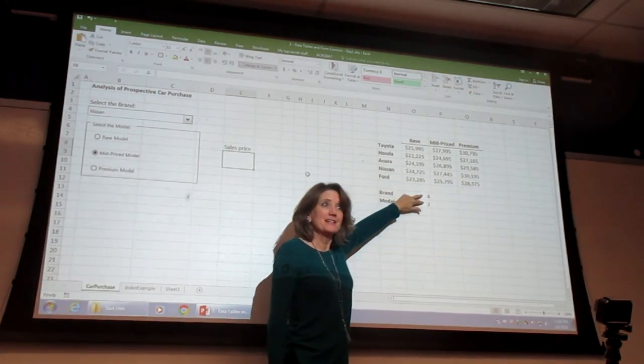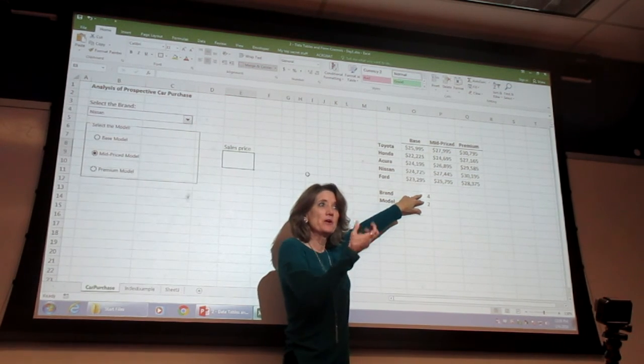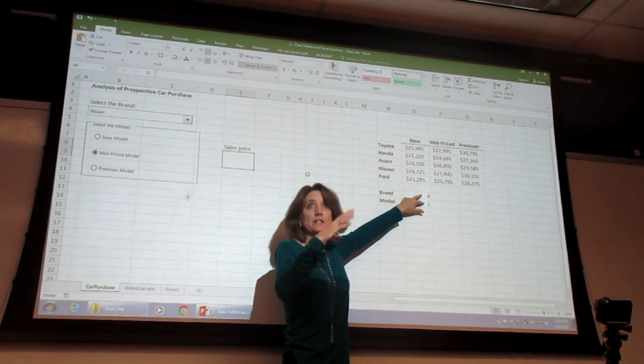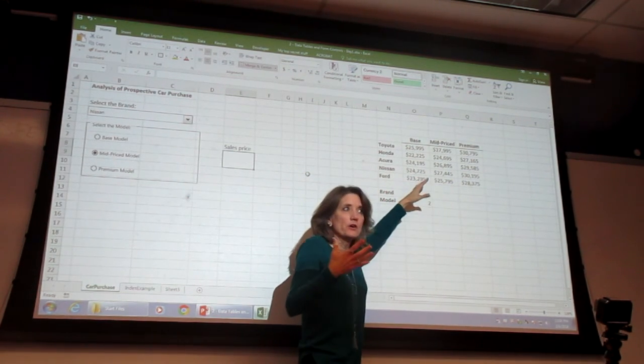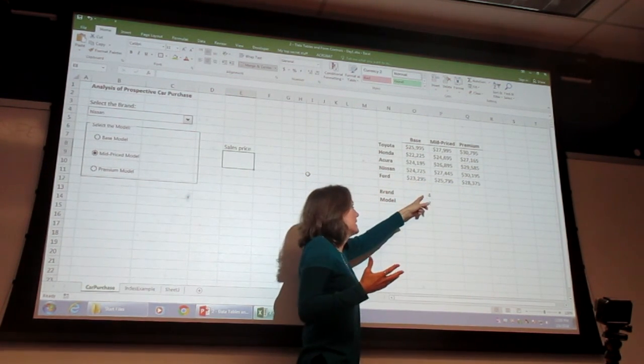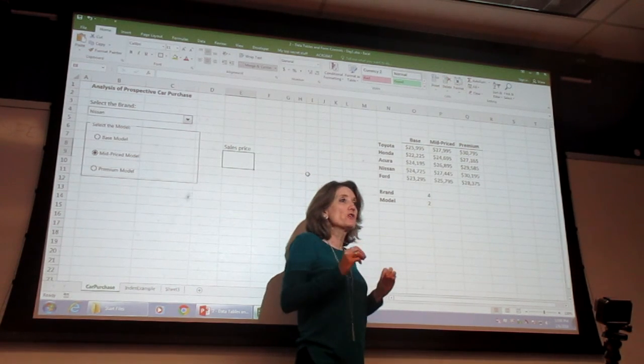The numeric choice. So it didn't capture Toyota. That would have been a lot harder, to tell you the truth, if it had captured Toyota, or where we are right now, Nissan or whatever. It would have been harder if it had captured that. The fact that it captured the numeric location is perfect.